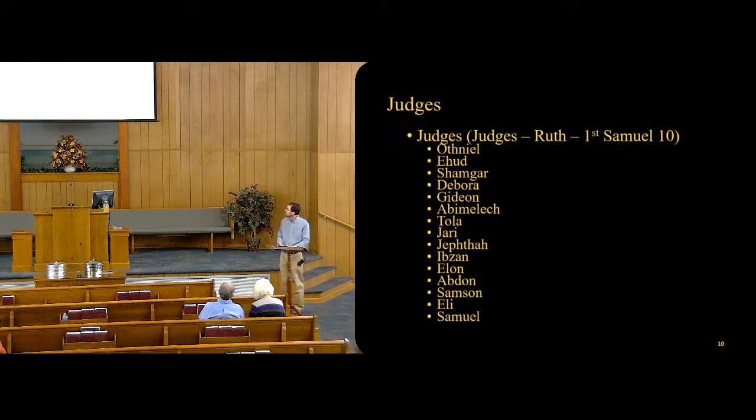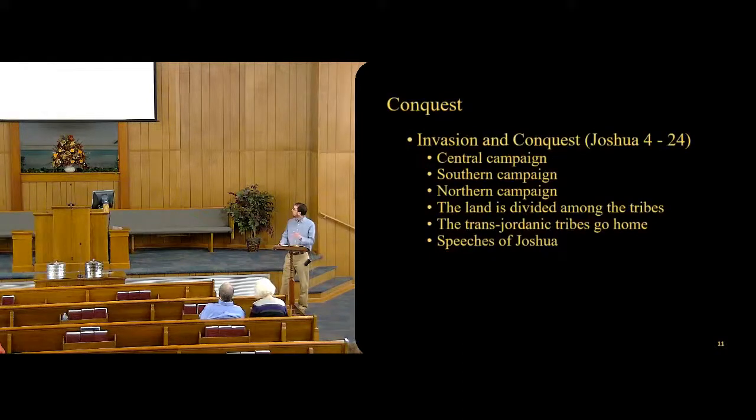If we're looking at the judges, the third layer list for that is the list of the judges, the 15 judges. Of course, the scriptures where that occurs is going to be in Judges, obviously, and then also Ruth, and then down into 1 Samuel, down to 1 Samuel 10. But we're going to be starting off with invasion and conquest.